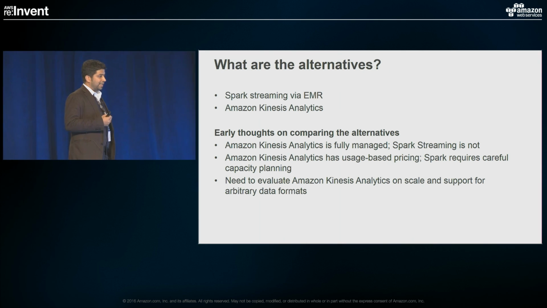The advantage of using Kinesis Analytics is that it provides a SQL-like interface to streams, and our joins could simply be expressed as a SQL-like query. And also, since it's managed by AWS and it's elastic, you don't have to worry about issues such as capacity planning, et cetera. However, it's pretty early stages in terms of evaluating Kinesis Analytics for us. So we really want to make sure it can scale to RTB-like workloads and support arbitrary data format transformations, et cetera, before we jump onto it.